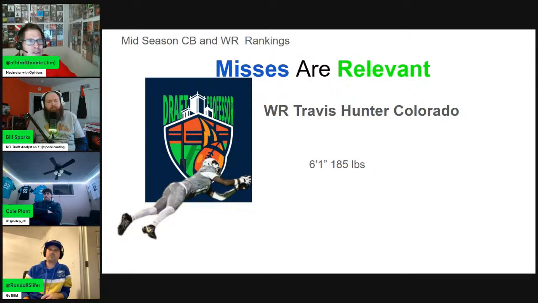There was additional logic when Buffalo drafted Dalton Kincaid over a wide receiver. Bills Mafia was clamoring for a wide receiver, but as soon as it was a tight end, it was pointed out Kincaid is a big wide receiver. He's a big slot wide receiver, but he's going to get paid like a tight end, which is actually going to save the team about $7 million a year on the salary cap. Right? Exactly. I mean, the NFL teams are already thinking like this. They're not going to come out and say that they're thinking like that, but they are.